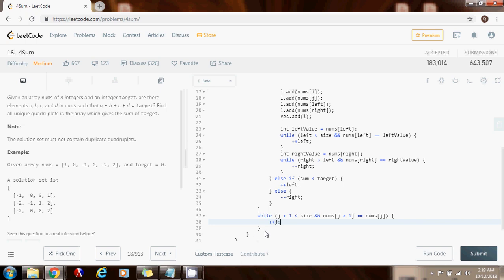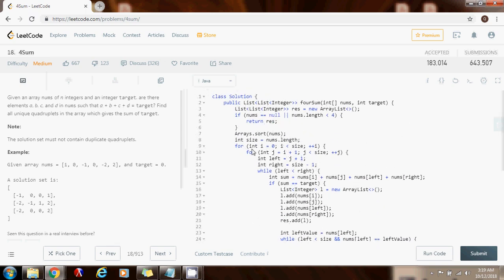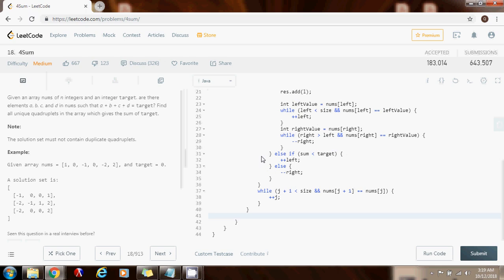So this is going to handle duplicates for the j pointer. And now we need to handle duplicates for the first pointer, the i pointer, using the same idea. While i plus 1 is less than the size of the array, and nums[i+1] is the same as nums[i], keep incrementing i.